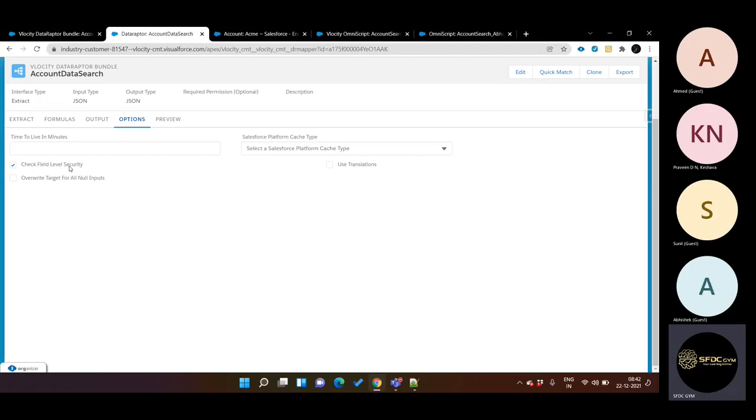So in general, you can imagine that when you check this checkbox, the code will run with sharing. Getting it? It is very similar to how we create our Apex classes. If we write Apex classes with sharing, that means it will also verify field level security and the permission sets assigned to that user.